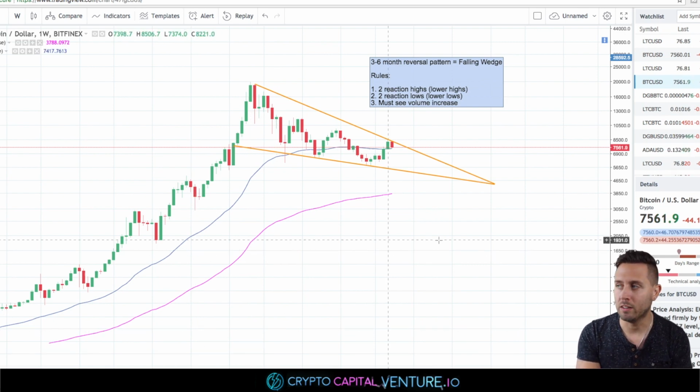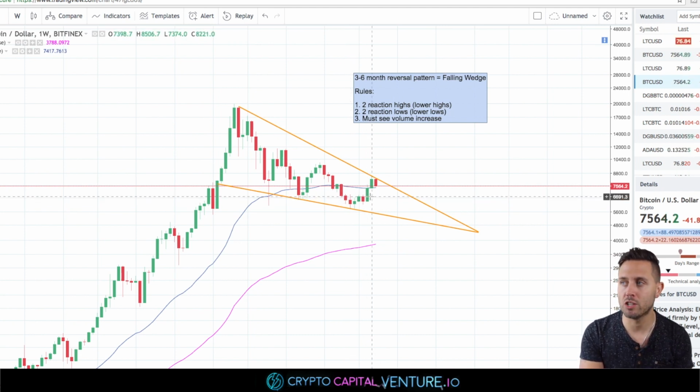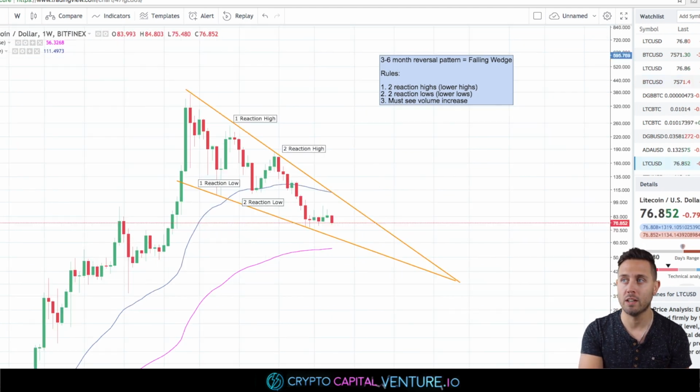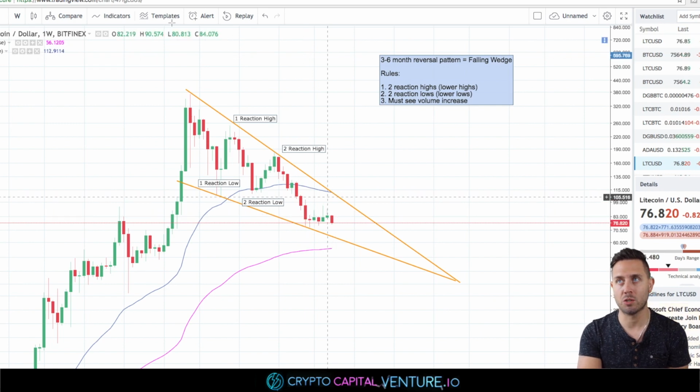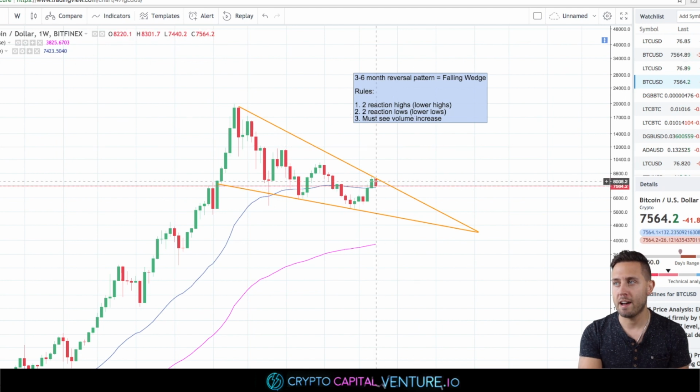So Bitcoin weekly, what do we have on the screen? You can really glance at this chart and see the possibilities, right? Right now we have two possibilities. And we're not really in the middle of this channel or this falling wedge. We're actually at the top of this upper trend line on Bitcoin. Now, Litecoin, a little bit different. We actually are in the middle of this wedge, but we'll get to that in a second. So right now on Bitcoin, we're right at the top of this falling wedge, in terms of resistance area.